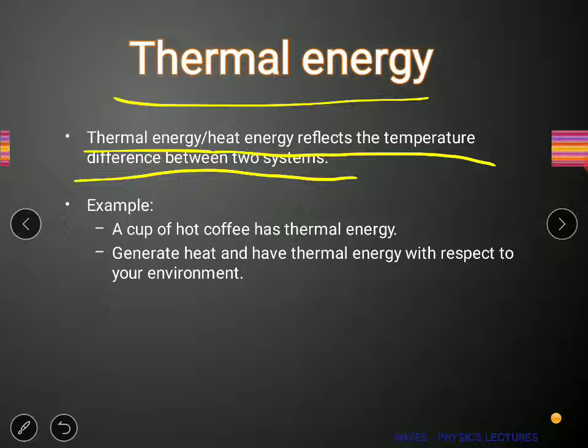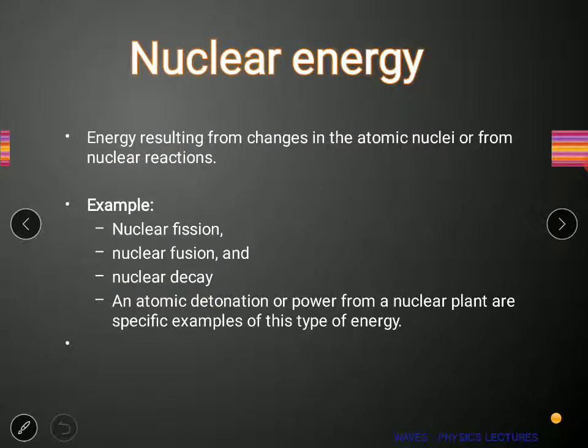If you have a cup of hot coffee, it has thermal energy, and we can generate heat with respect to our environment. When we talked about thermal power plants, we heated and got some steam, and that steam allowed the turbine to rotate. We're talking about thermal energy there. The topic of thermal power plant is totally based on what we call thermal energy.